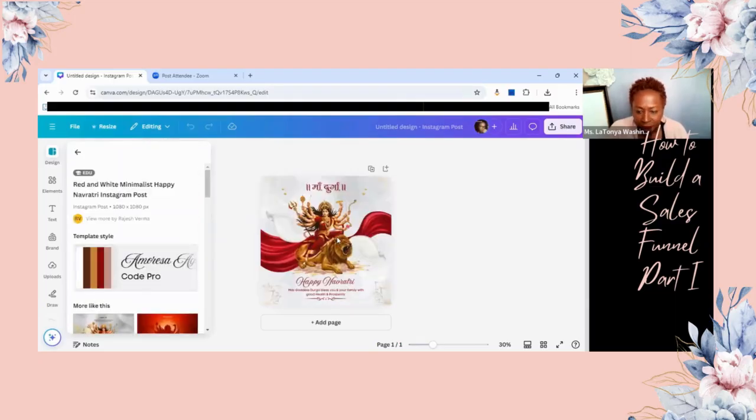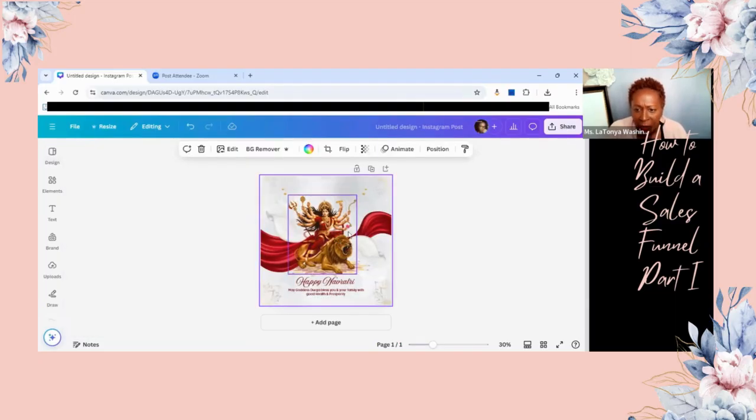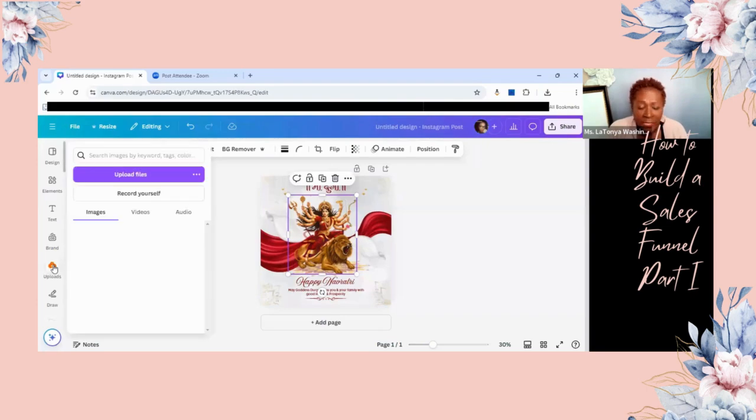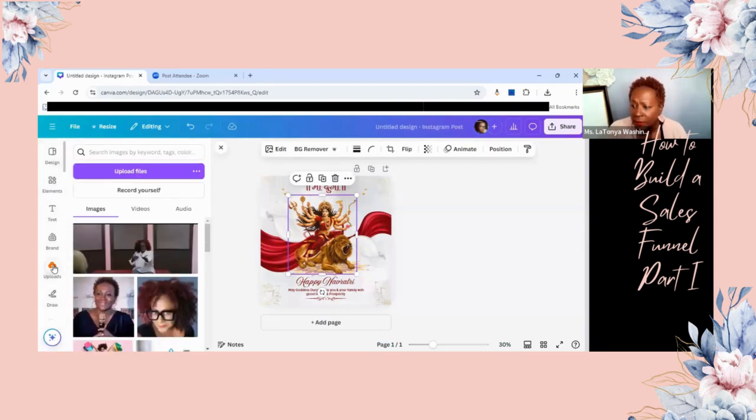All right. So what it is here, as you see, I can click on this. As you see here, I can easily get rid of her. All right. Now, because I've uploaded, remember I told you, from my phone I can take pictures and walk around with my phone taking pictures. I can then upload it onto my computer and then transfer it over into Canva. How do I transfer it over into Canva? I just upload. That means right here, I can just upload files.